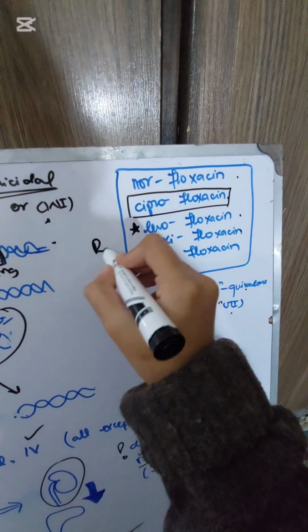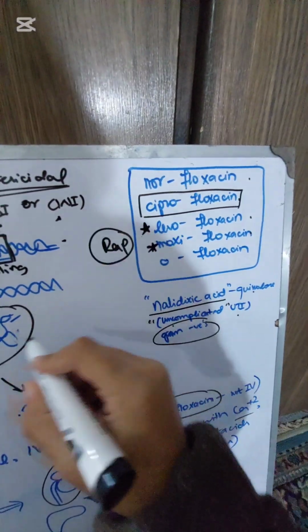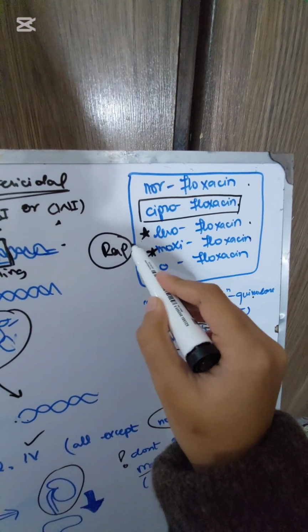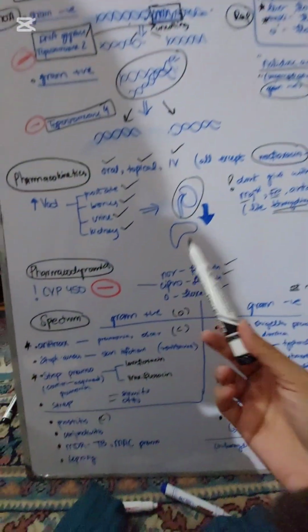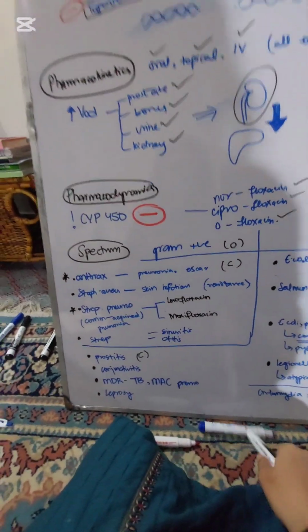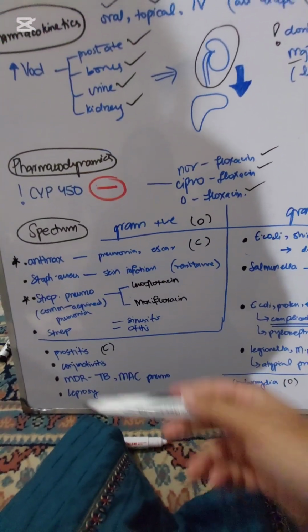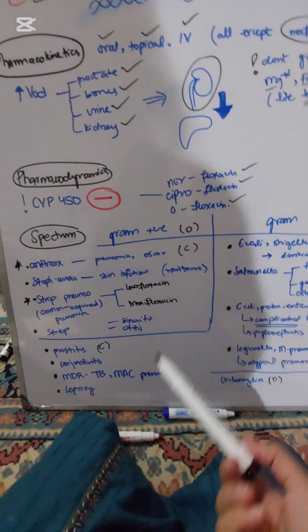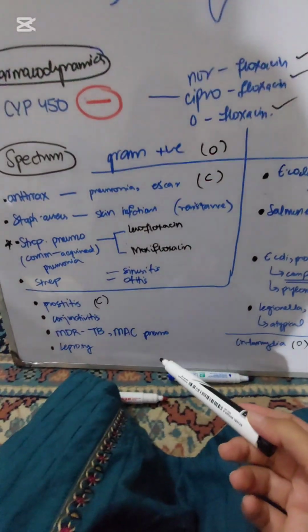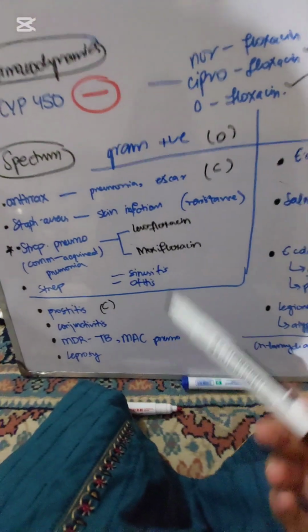If you remember, this is also an LO from KMU. So the respiratory fluoroquinolones are levofloxacin and moxifloxacin. All the others are inhibitors. Now coming to its spectrum, this is used for both gram-positive infections, gram-negative infections, some anaerobic infections, and in gram-indeterminate bacteria as well.